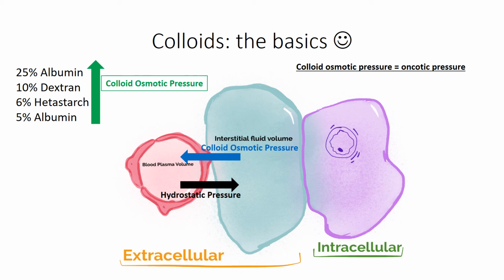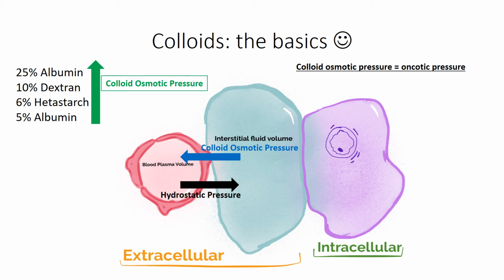The rate of fluid exchange between the capillary bed and interstitial fluid depends on the hydrostatic pressure and the colloid osmotic pressure. And at rest, our bodies prefer to have adequate plasma volume, so the net force favors colloid osmotic pressures to be greater than that of the hydrostatic pressures to pump up the plasma volume. A large contribution of the plasma colloid osmotic pressure is made up of albumin in the plasma. So when you have a patient who has hypoalbuminemia, it makes sense why they have swelling. The hydrostatic pressure is greater than the colloid osmotic pressure, and there's a shift of fluid into the interstitial compartment, expanding the interstitial volume, leading to interstitial edema.